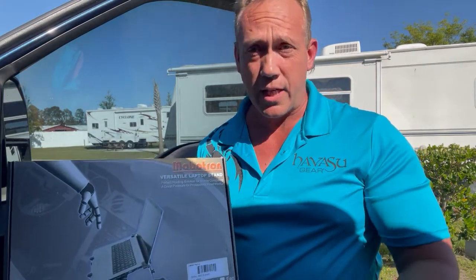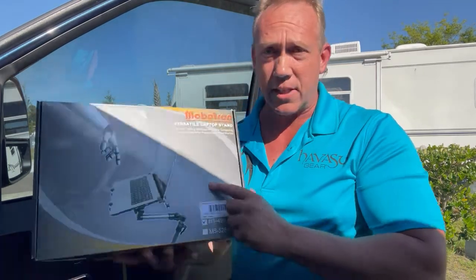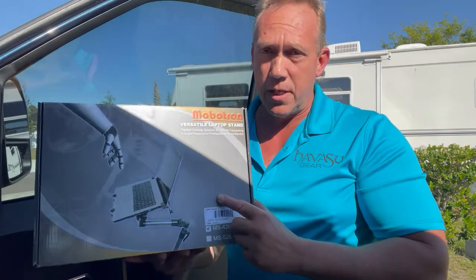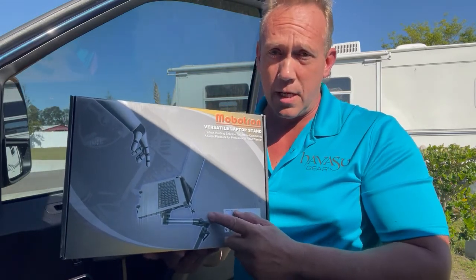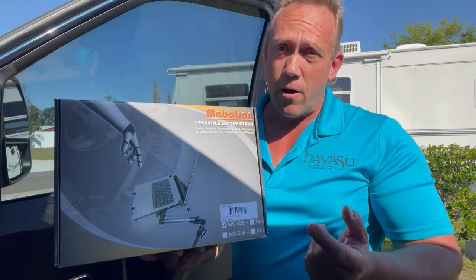So we travel a lot, and when we're traveling, she needs to work, and she's got to have her laptop. So instead of putting this in her lap, we're going to mount this thing in here. It's a stand. You see it a lot of times in service vehicles, police cruisers, things like that. It's supposed to hold your laptop in place. So today, this isn't really an RV mod, it's for the truck.